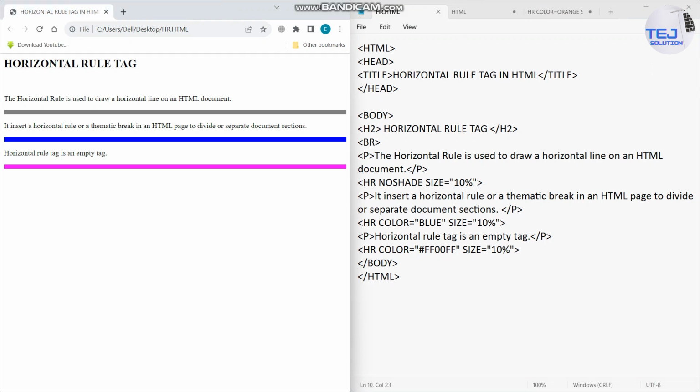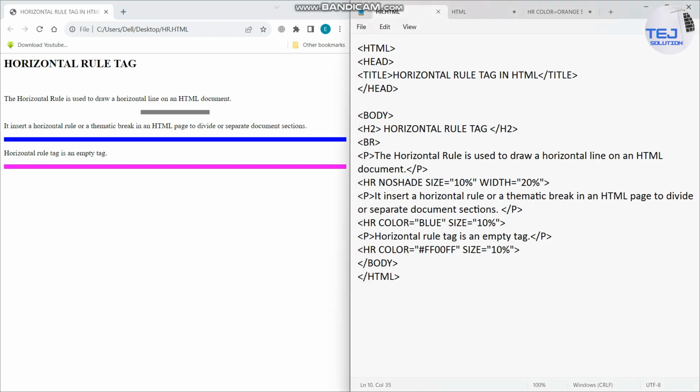All right, so now I'll show you 2 more attributes of the HR tag. Simply I'll give a space here. The next attribute is the width attribute. The width here I will be giving 20%. After we have made changes, click on File, Save, or the Ctrl S shortcut, and then you reload or refresh the page. So this is the width with 20%.